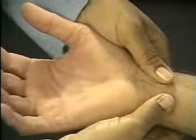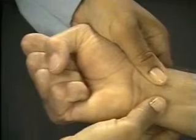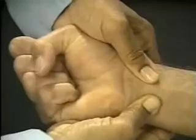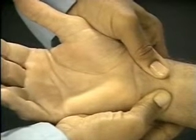Place your thumbs lightly over the radial and ulnar arteries and tell the patient to clench his fist tightly. Then firmly compress both arteries between your thumbs and fingers. Open your hand. Have the patient open and relax his hand.